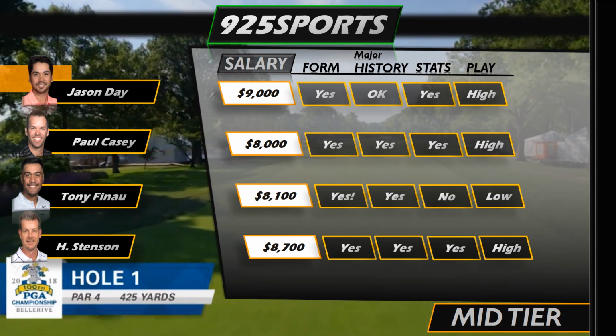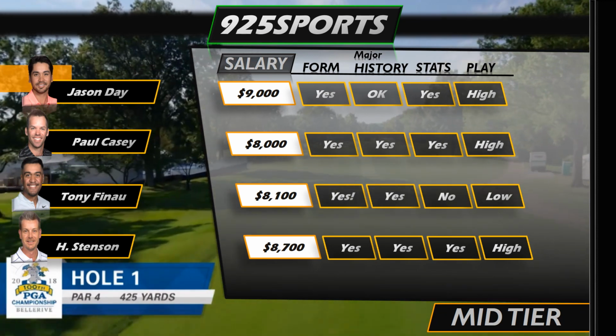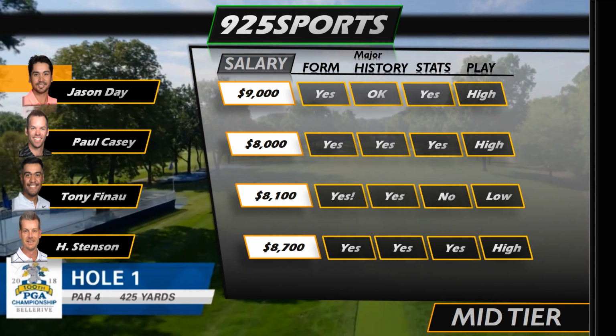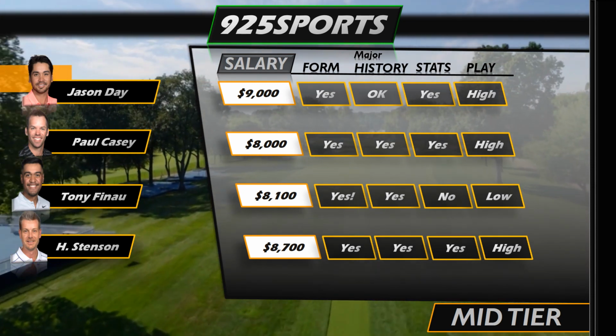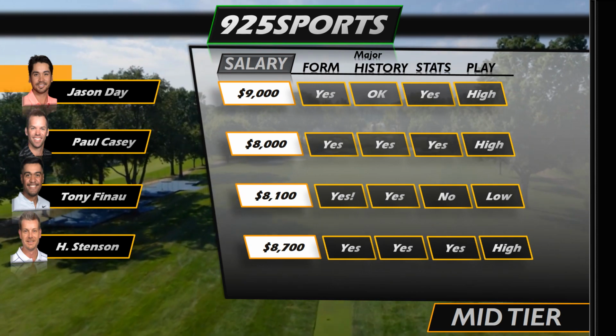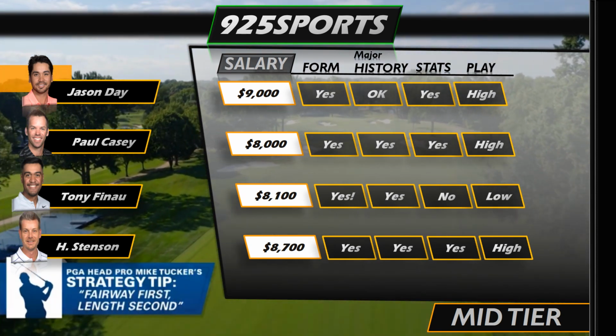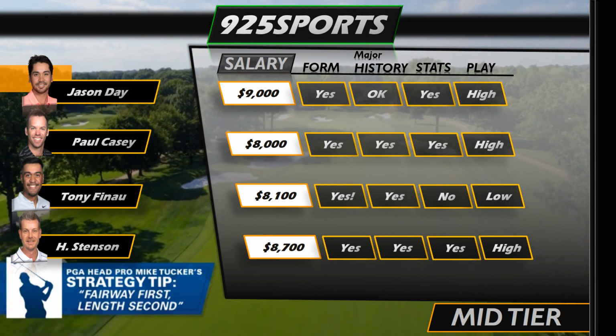And then, getting into the mid-tier here, we got 2 players that are really just underpriced. Starting out with Jason Day. He's just looked really good lately. Obviously, he has pretty good major history. He did have a little slump in his season where he didn't play that well, but now he's back at it. He's checking all the boxes stat-wise. His form has definitely come around. He's a little bit too cheap. I think he could have been 500 more.